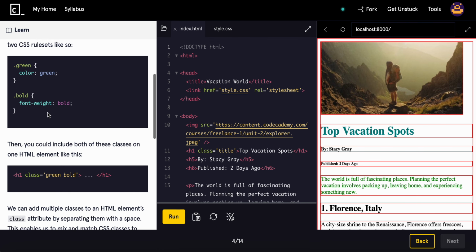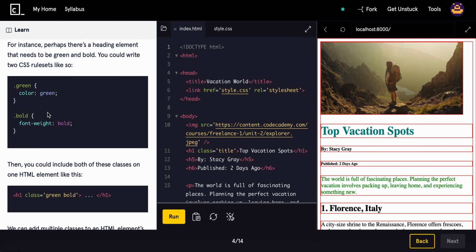So you're probably a little confused on what happened right here. So let me go ahead and simplify this down a little. So essentially, let's say you want to make your header one right here green and bold. So what you can do is you can write it like this. You can do green and then bold, and select the multiple classes.